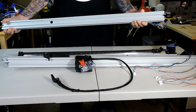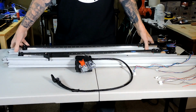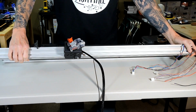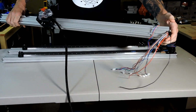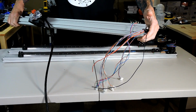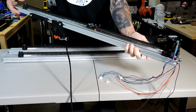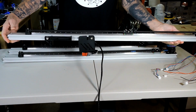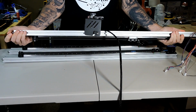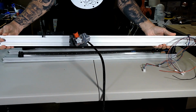So 2 of these are identical. The other one is the one that has the extruder built into it, which is this baby right here. So this is the extruder. It's custom built by the people at SeeMeCNC. The wiring is all pre-set up. Everything already has the wire connectors on the ends of the wires, except for a couple here, which probably have to feed through an area that's a little tight. Otherwise, it looks very much identical to the other piece. Again, beautiful quality extrusions. Everything is pre-assembled to a large degree. So let's move on and let's grab the boxes with the other components and see what else we've got.